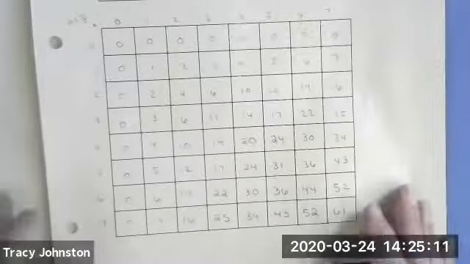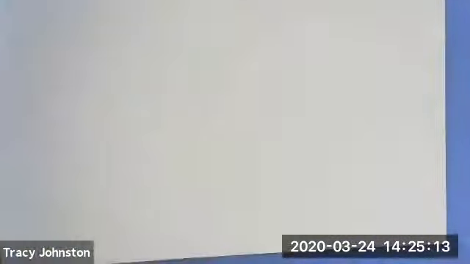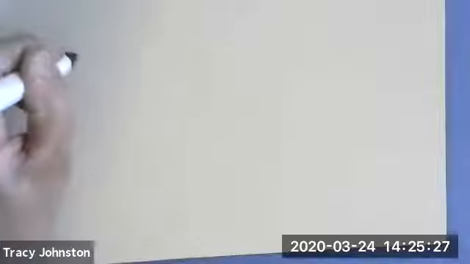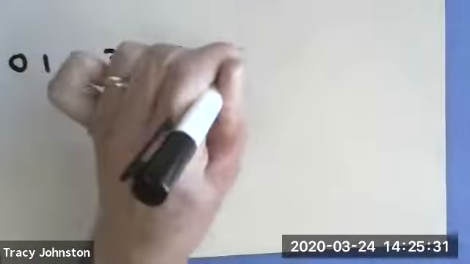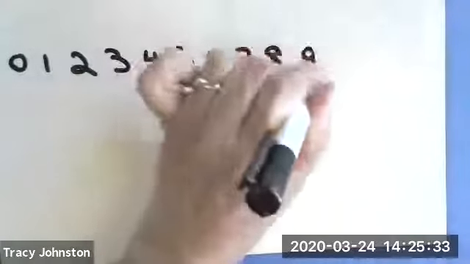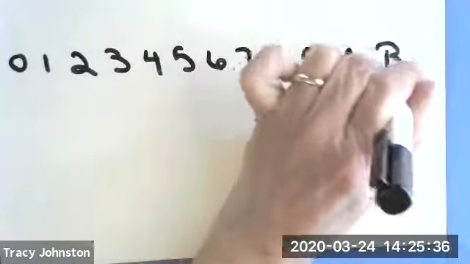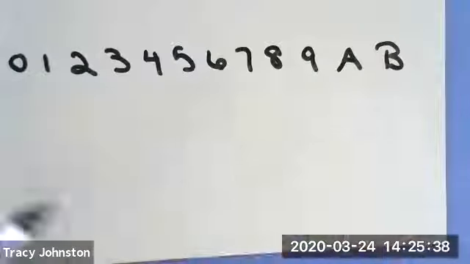So now that you know all of these patterns and interesting things that we can see with these different bases, I want you to get out the base 12 table and start working on that. And remember that in base 12, we have 12 digits. So 0 through 9, and then A, and then B. So you write that across the top, and you write them down along the left-hand side of the table.